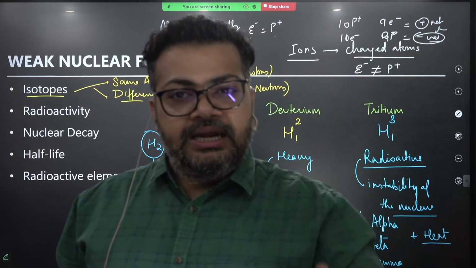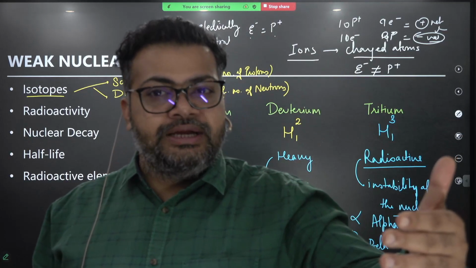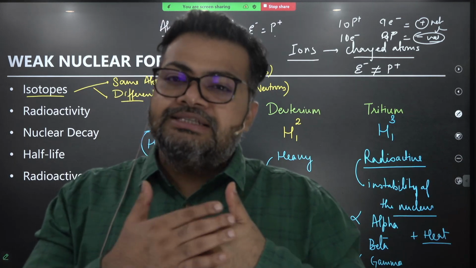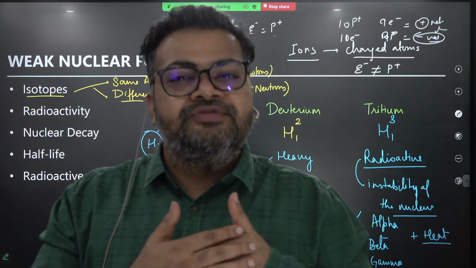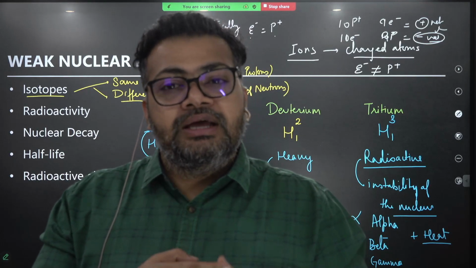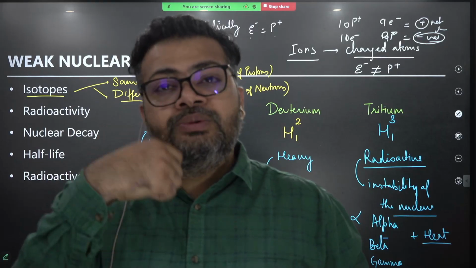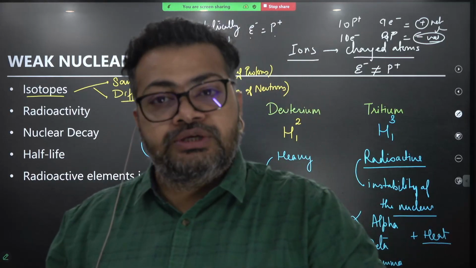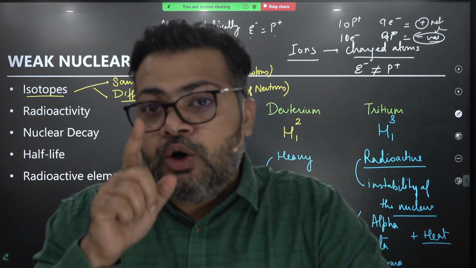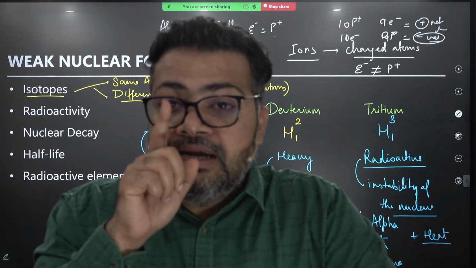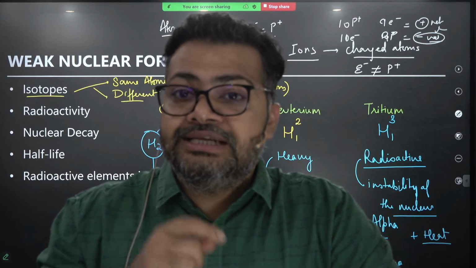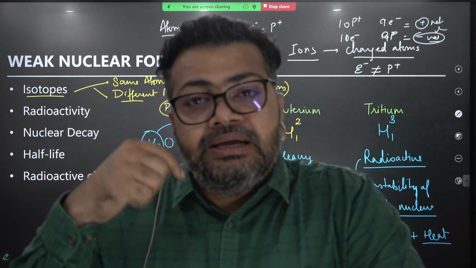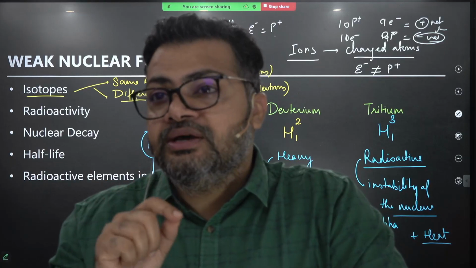What happens? Till the time the alpha particle is outside, it can only cause burns on the skin. The skin burns can be recovered in hardly 15 days. But if you have accidentally consumed a radioactive particle, if a radioactive particle has gone inside your mouth, in your stomach, now the alpha particle can cause internal damage of the organs. And just imagine, just like how your skin cells were burning, now your internal organ cells will start burning away.